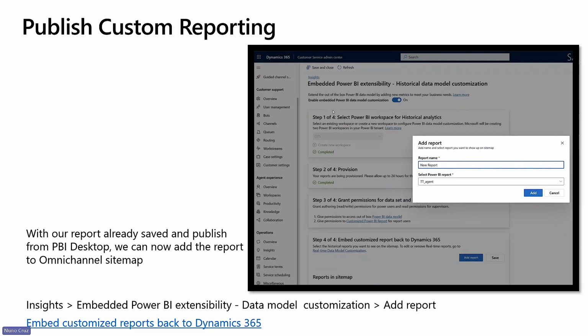After we have our custom report created, saved, and published on our Power BI workspace, we need to add the custom reports back to the customer service sitemap, so our business users can access and use the new custom reporting. For this, we need to go back to data model customization and add the new report that we want to upload to the customer service app.